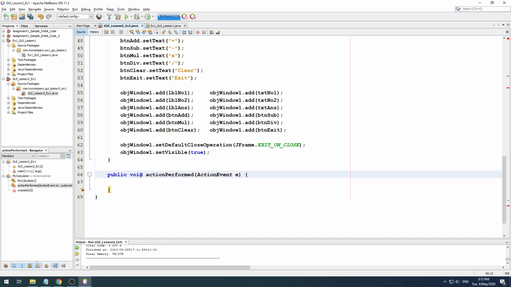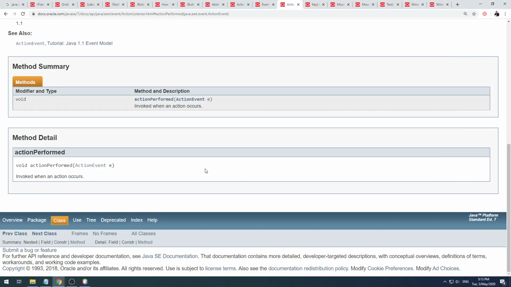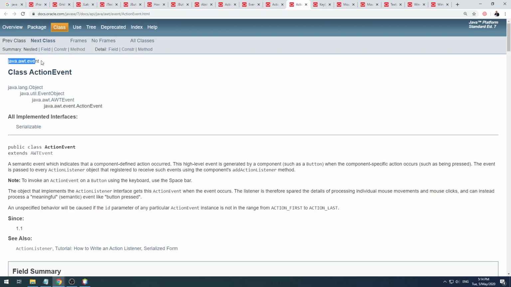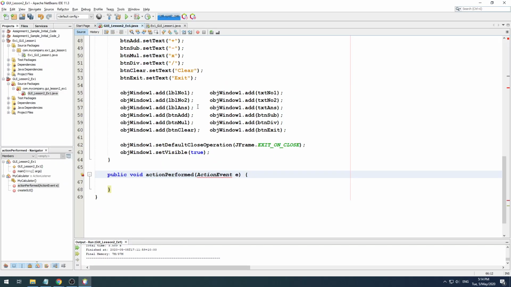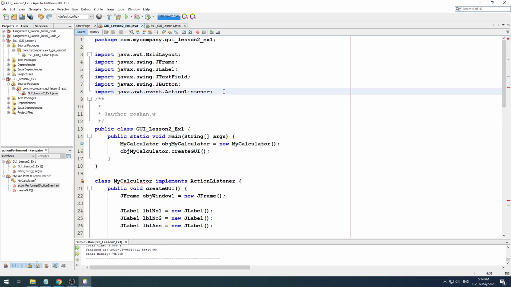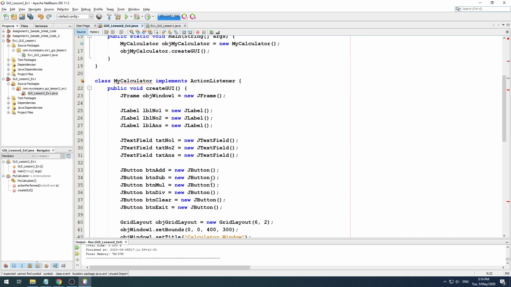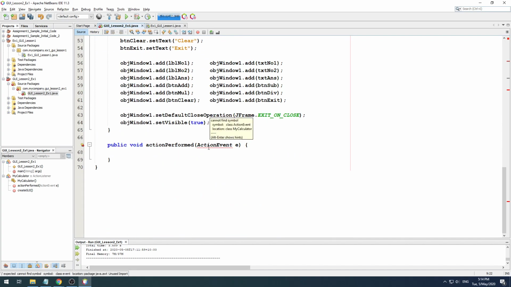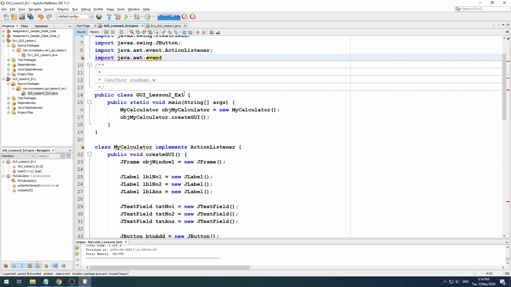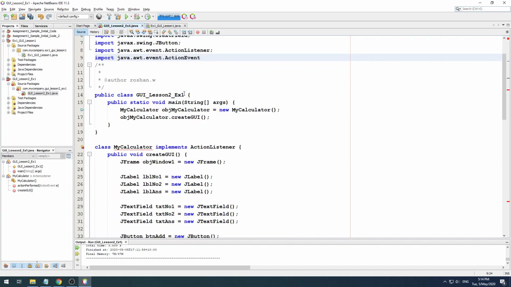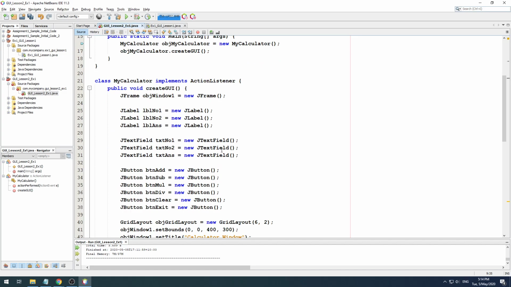So public void action perform, action event cannot find symbol. Why can't find it? Because it's in a package. So because you are referring to the API, you have to click action event and see what the package is, right? So you will see it's again java.awt.event. So I have to import java.awt.event, but this time I have to get the class. What's the class? The error is in action event, cannot find symbol. So you have to import event.action event. Okay, guys, right? So you have to import.